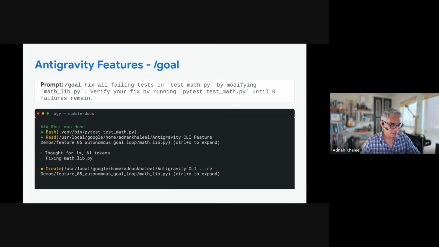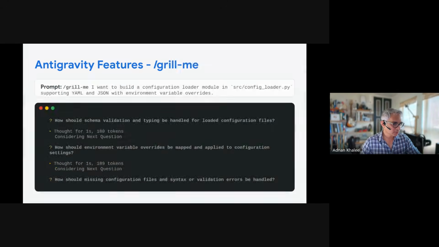All right, so we looked at plan, we looked at goal. Now I want to show you another one, which is called Grill Me. In the previous two examples, it didn't really ask you what your objective was, right? I mean, it had a high-level view, and again, they were fairly simple.